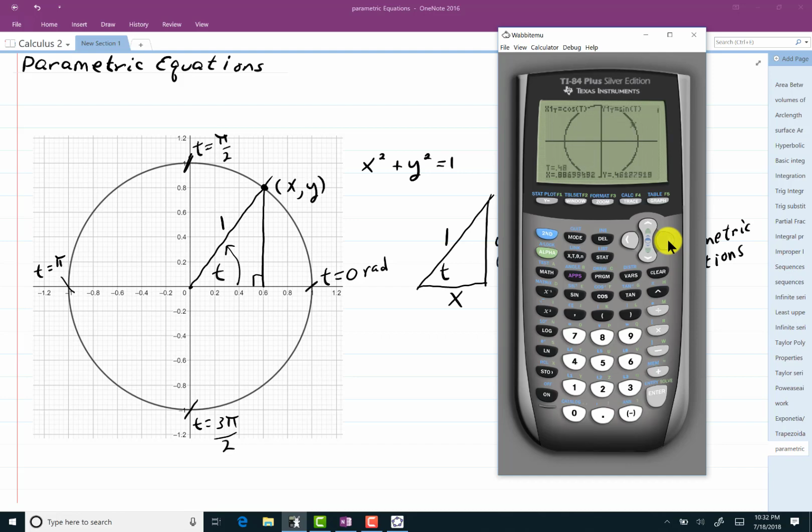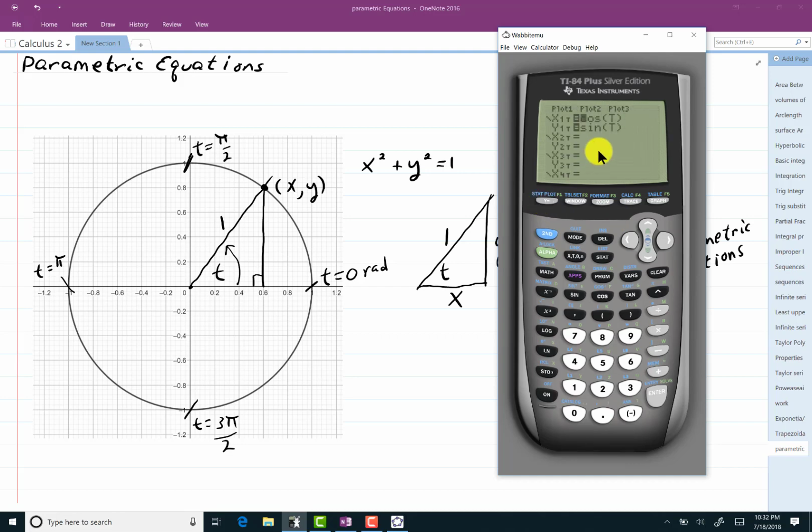So I think pi over 4 is somewhere around 0.785, so let me get around that. And you can see the x and the y values are getting close to being the same. I think it just jumped over it there. So right around there is about pi over 4. They're pretty close to being the same. And you can adjust these and all those things that you need. But remember this setup.